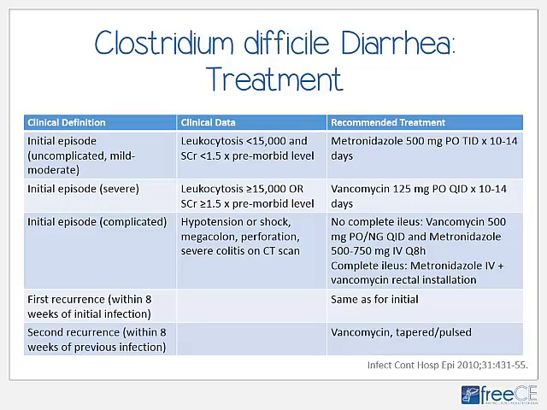The other key piece of this is that if somebody is on antibiotic therapy for another infection and it's possible to get rid of that antibiotic, certainly that would be an important item to do, because that's what's contributing to the patient developing Clostridium difficile diarrhea. As we've mentioned before, we do not want to use antimotility agents in these patients as well.